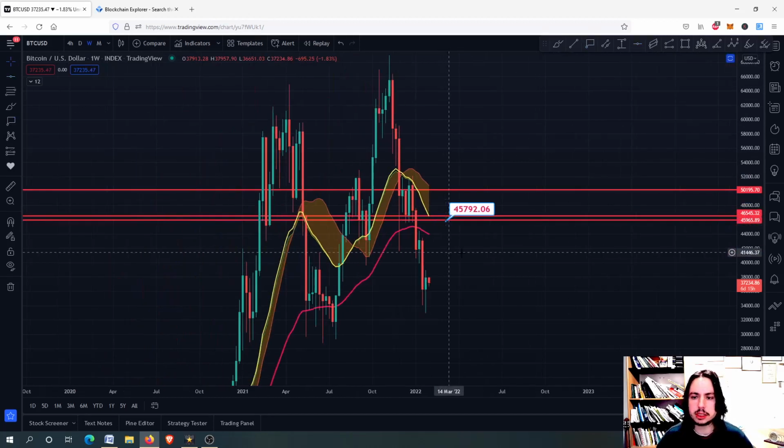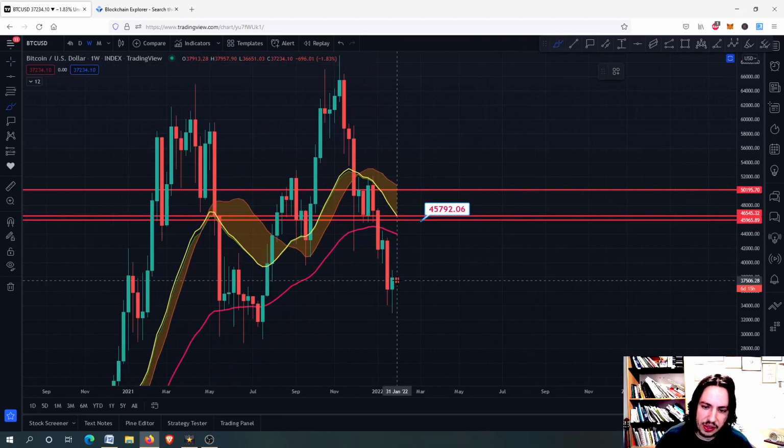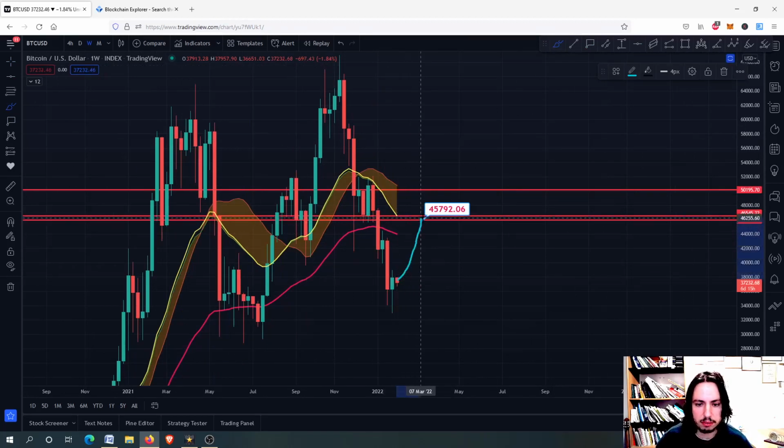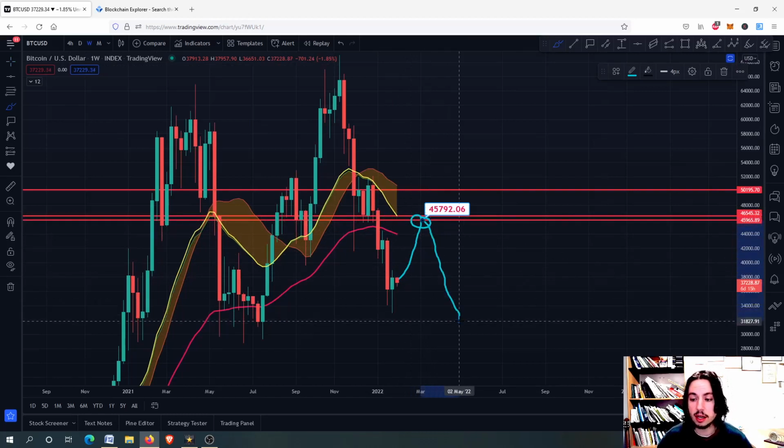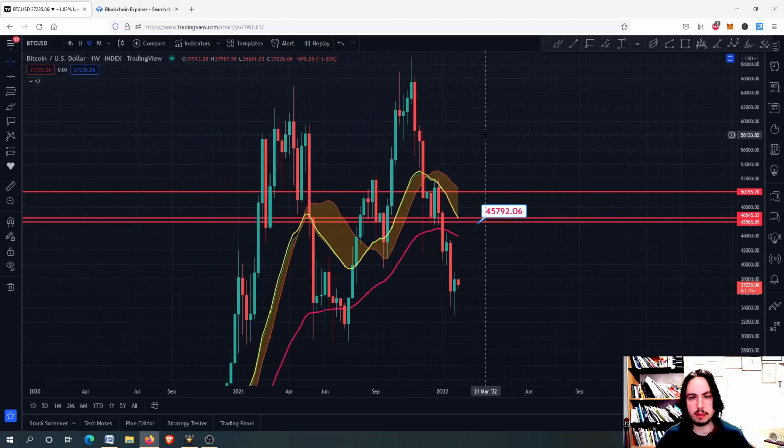On the macro perspective on Bitcoin in the next 1 year, maybe 2 years, I will say that we see how Bitcoin will develop right here, the price action. If we get rejected, then we probably go down furthermore, losing the 30K and going even further down. Maybe the cipher pattern that we talked about in the previous update will play out. If you want to see that, go check it out in my channel right there.